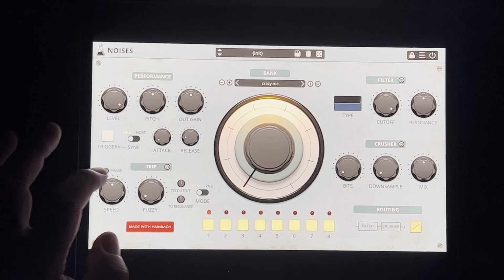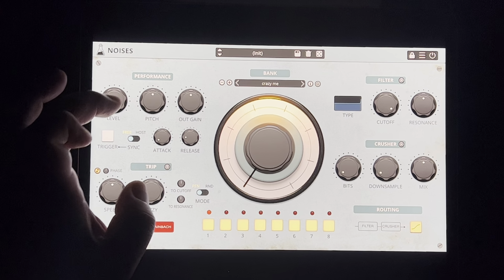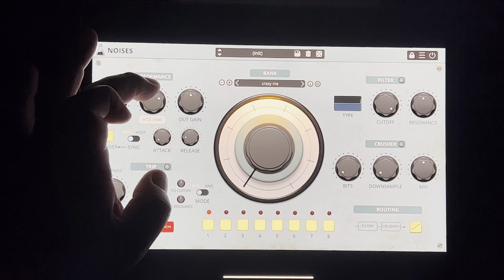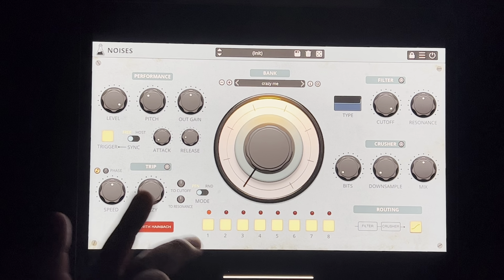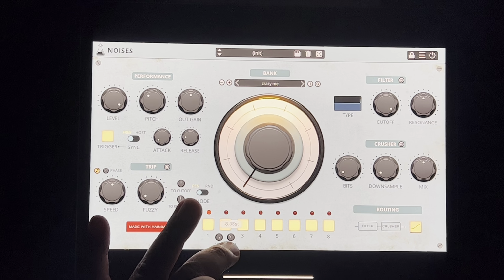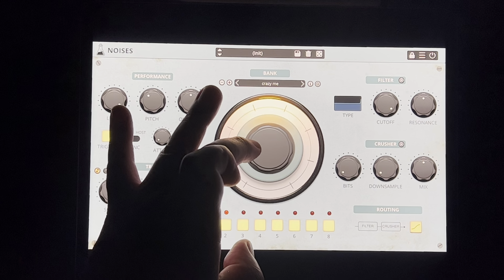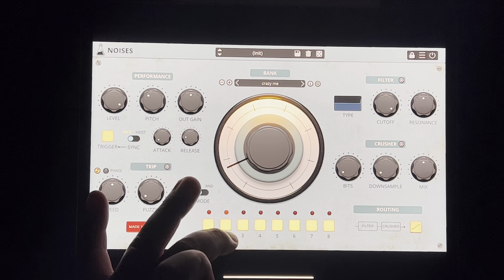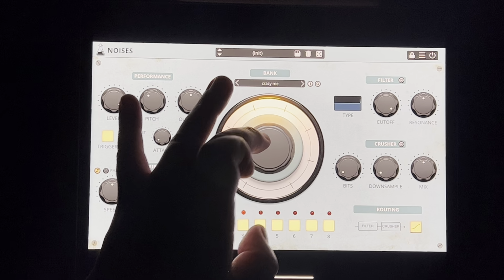Now, I'm going to turn the phase up. I'm going to turn the trigger on, and I'm going to start pitching stuff. But I'm going to go here first, actually. Let me pitch that down. Pitch that one up.